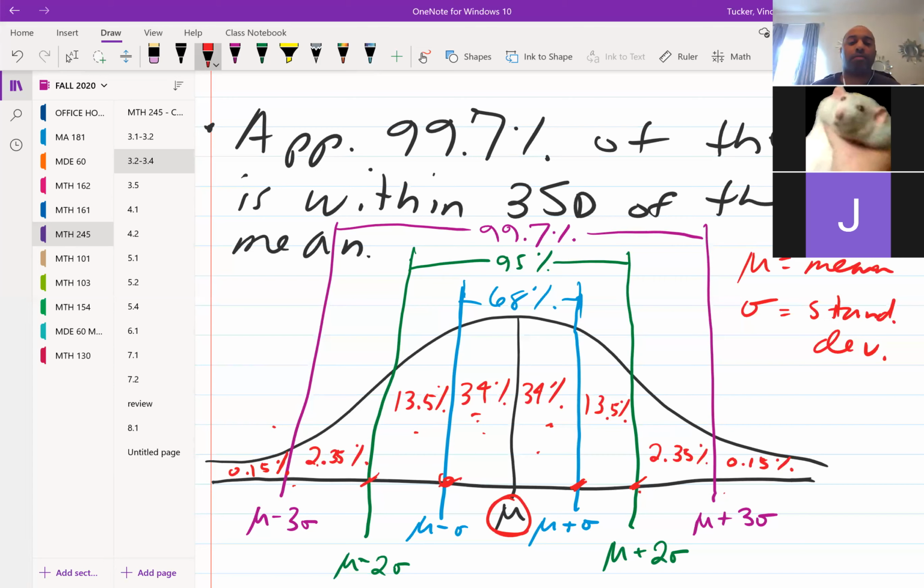And while you're finishing up, you have your mean in the middle. You add a standard deviation to the right, subtract one from the left, that goes out 1 standard deviation. Add and subtract again, right and left. That gives you 2 standard deviations out. Then add and subtract one more time to give you 3 standard deviations out. So that's what we're going to do in this next example.